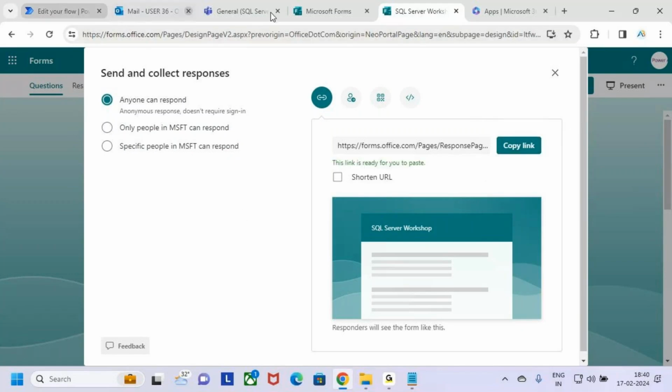Or I'm keeping it in the chat box. Just collect that link I'm keeping in the chat box. Just go and click on it and try to open. Let me know you are able to open the form or not.